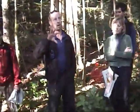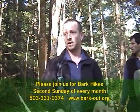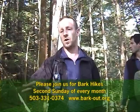Fungi have this incredible 400 million year history on this planet, at least. And all of the mushrooms that you are seeing right now are in a symbiotic relationship, either with the salal that we're walking through, or the Douglas firs, or the cedars, or the hemlocks that are the dominant tree species here. And that symbiotic relationship is incredible. And so the roots of the mushroom, the actual mycelium, the fungus, is in contact and in association with the roots of all of these other plants that are out here.